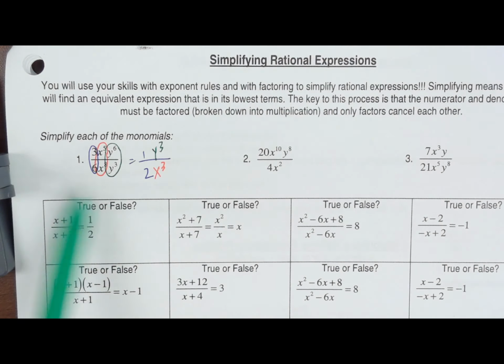Now we're able to simplify like that because all of that's getting multiplied together. So if I were to write it all out, which I did up here, it's 3 times 5 x's, and then 6 y's, and then 6 times all this stuff down here. And so they kind of cancel out because they're all getting multiplied together. Try the next 2.